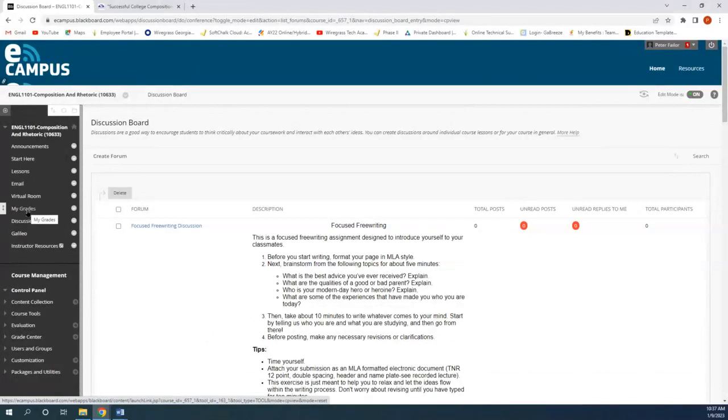My grades is where you can check your grades and also look at my feedback. So when you turn something in and you get it back graded, you can go into my grades and actually click on the assignment, and you should be able to access my feedback. It's very important. I do have a lot of students in the section, so there are some things I have to do in order to speed things up.